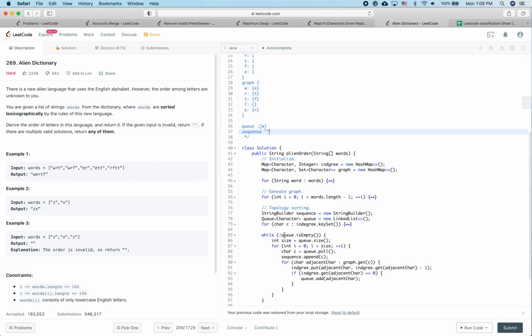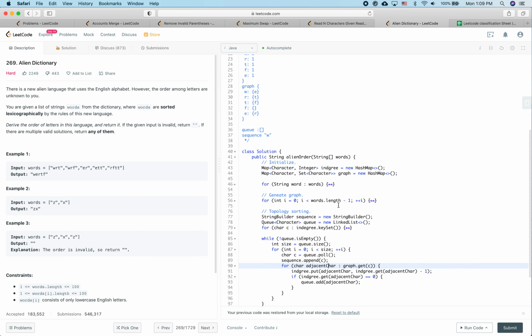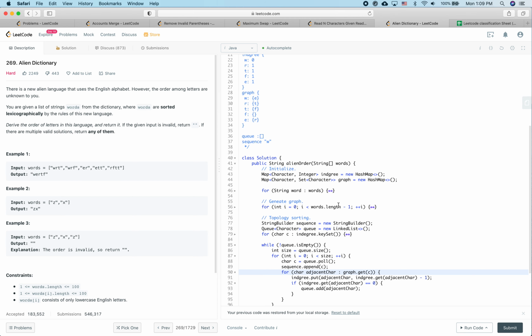After this part, it is a while loop. Currently the size of the queue is equal to 1. We pull the character from it and append it to the sequence, and then we find all its adjacent nodes based on the graph. For W, there is an edge to E.